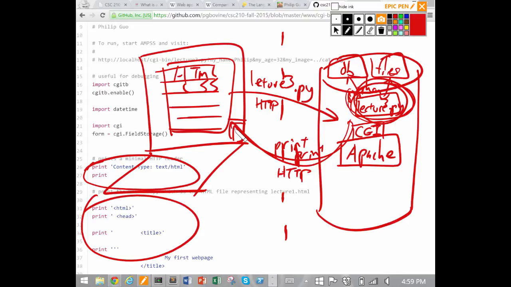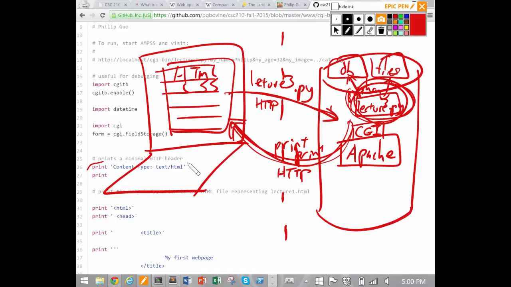For many years, web apps have been built like this because it does all the stuff you need, right? You make a request, do some calculation on the server, maybe access a database, access some files, then print out the responses to the client. In Web 2.0 fashion, instead of printing the whole web page, you just print some JSON data, and then the JavaScript on the client takes care of it. But essentially, all you're doing is launching some program written in a language like Python or Perl or Ruby or whatever, and then printing stuff out. So that's CGI in a nutshell.